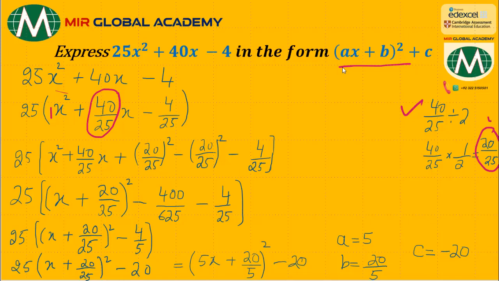Now we will add the square of this number first, and then we subtract this as well, and then this will come over here. Now using the identity, we will combine these three terms into a whole square. Here we will use this x and this over here. Because the middle term is positive, we will use a positive sign inside. And the square of this number is 400 over 625, and using the calculator this will become 4 over 5. This is the important step here.